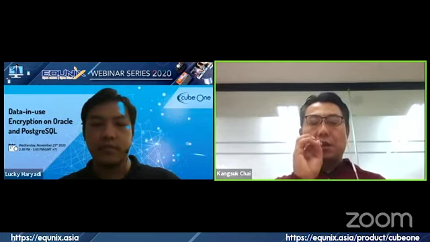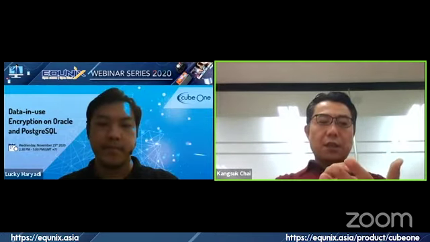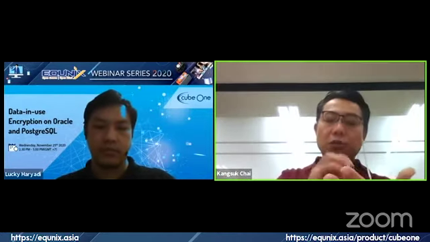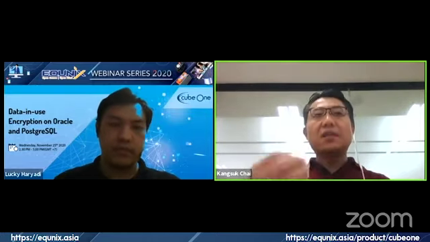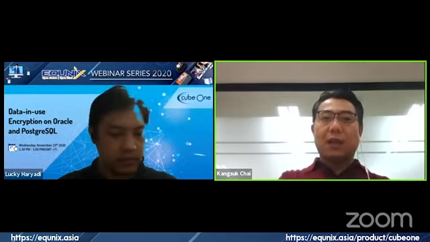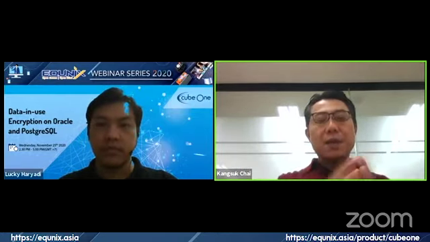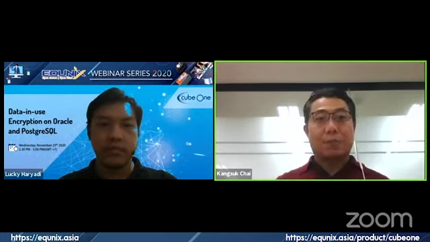The plain text data is inserted, and then the sensitive information in that column is encrypted, so the data is encrypted and then inserted into the table. When there is a select query, the encrypted data is decrypted by Cubeone and then returned to the end user. So there is encryption and decryption work, the same as every encryption product.